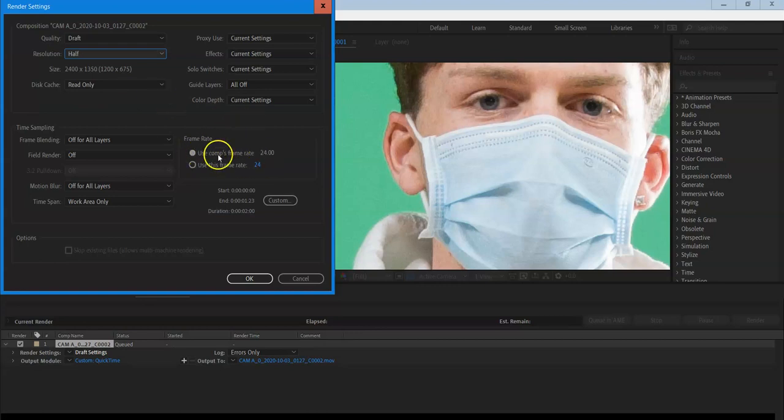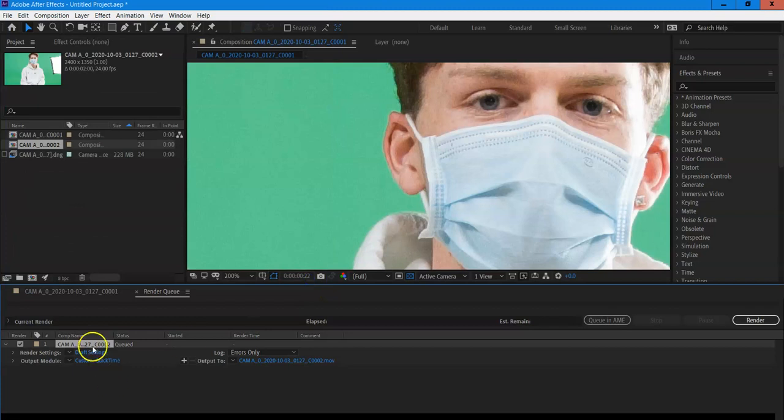And you've got things like where it's automatically matching the frame rate of the original file. But if you don't want to, you can change it to something else. So just in case you did want to change any of those other settings, that's where you would do it, the draft settings, which is something I didn't mention.